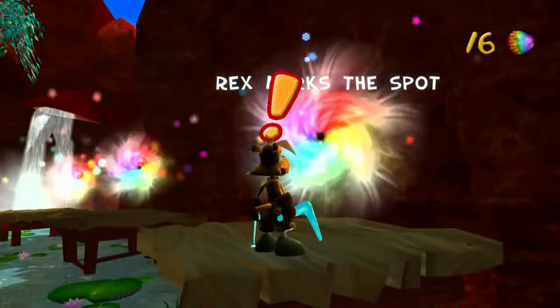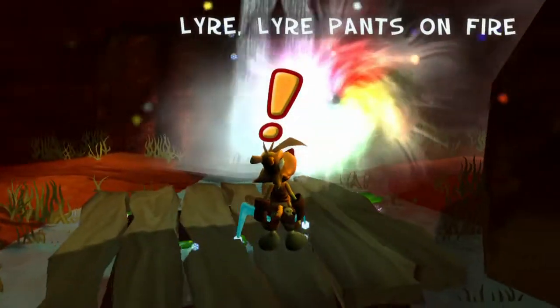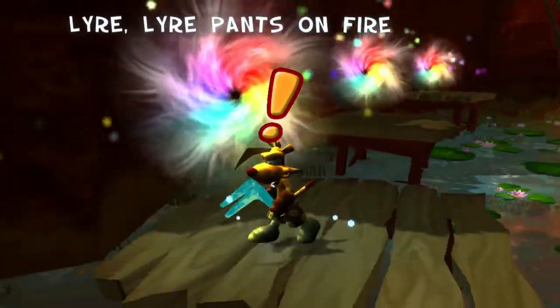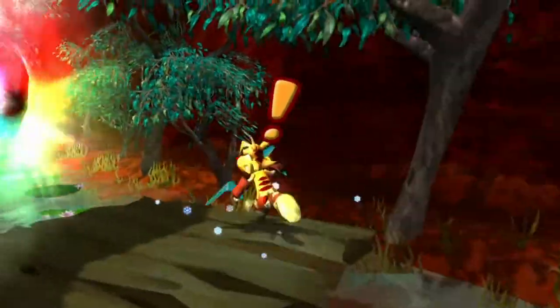Now we have a new set of 3 levels. Rex marks the spot, Beyond the Black Stump, and Liar Liar Pants on Fire. We'll be covering this one right here next time on Ty the Tasmanian Tiger.